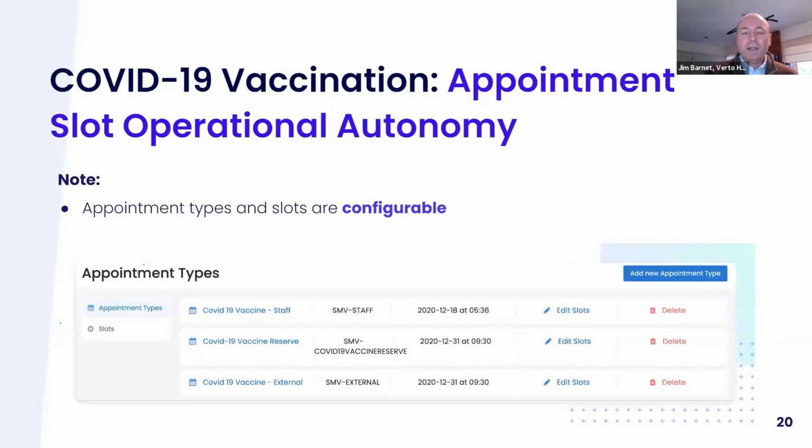But it could also be, as you're doing prioritization, here are the slots for long-term care facility 1. Here are the slots for community care workers 2. Here are the home care workers 3. So you can actually have buckets of appointments available based on the different prioritization sub-demographics that you're creating. And then if for whatever reason, as Giuseppe had outlined, you're running a little behind, you're going to extend your hours, you can add those extended hours in a minute, publish them, and they're immediately available.